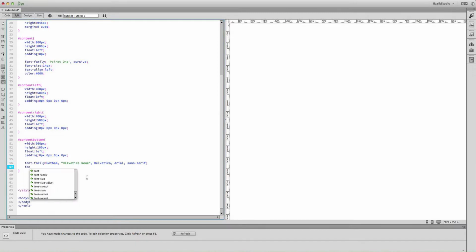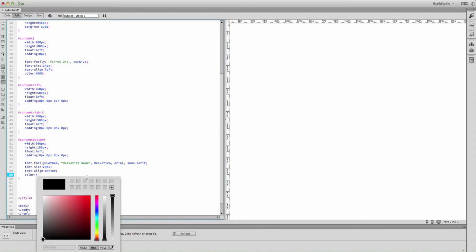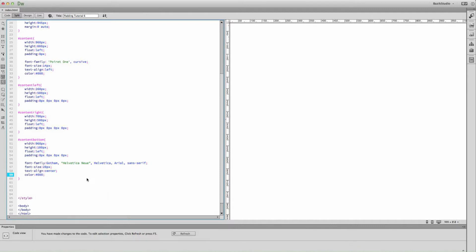We're going to give it a bigger font size, which let's just do 20 pixels. We're going to align it center. Fantastic. And we're going to give it the same color, just a nice little black. Fantastic.